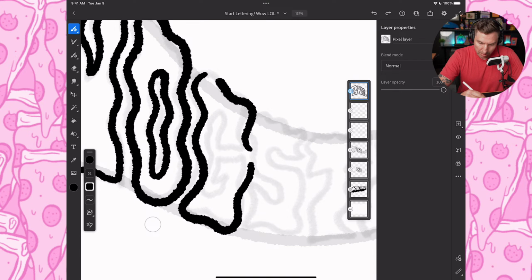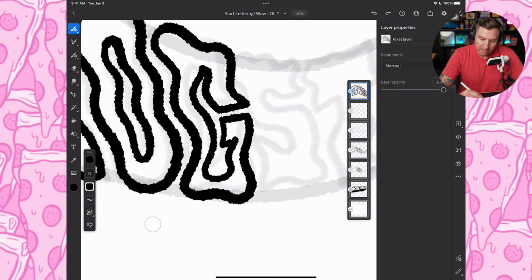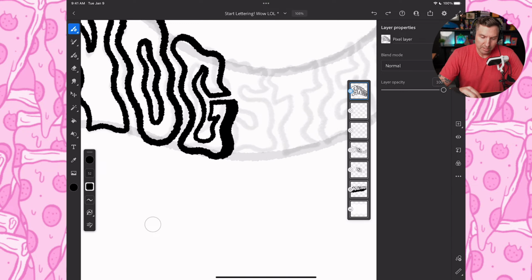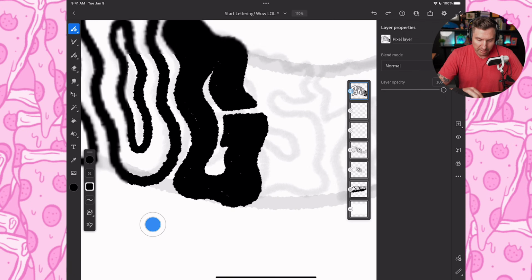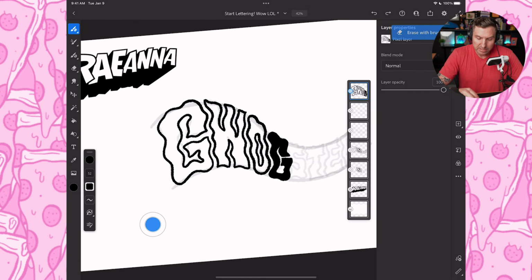So for the G, it's a little tricky over here because I need this to taper in, but also get that middle bar to come across so it doesn't read like a C. I think what I'm going to do here is pull this front part out a little further and then I'm going to fill this one in so I can see what's going on here. If you double tap the modifier when you're in a pixel brush, well, you can do it with vector brush too, but it's more important with the pixel brushes, I can use this same brush as an eraser. That way the texture stays perfectly the same.